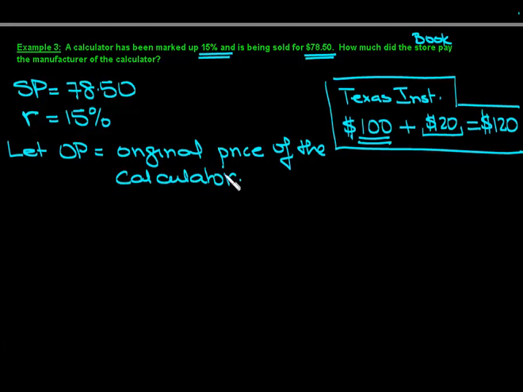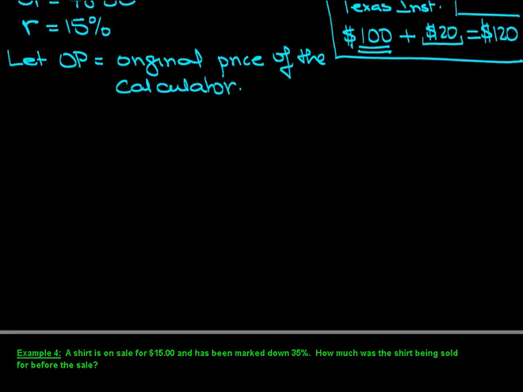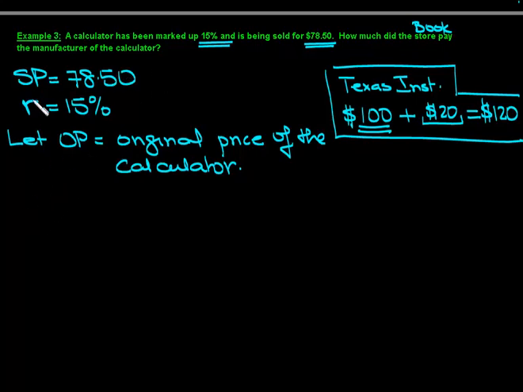And it really should be the cost, is what they would call it in business. That would be the cost that it cost the business. Okay. So now let's create our equation. We have everything that we have. We wrote down our knowns, and we created our unknown. So let's see, how do we create our equation?